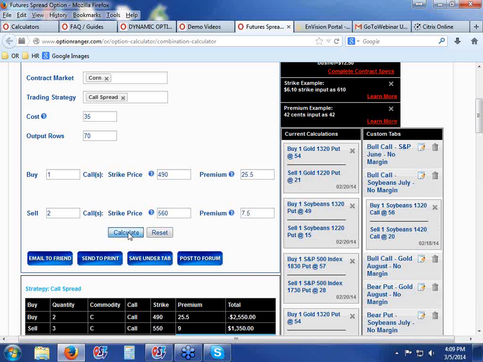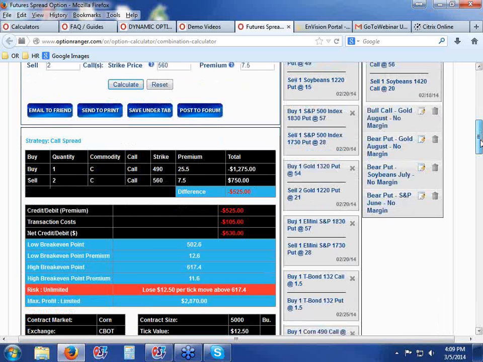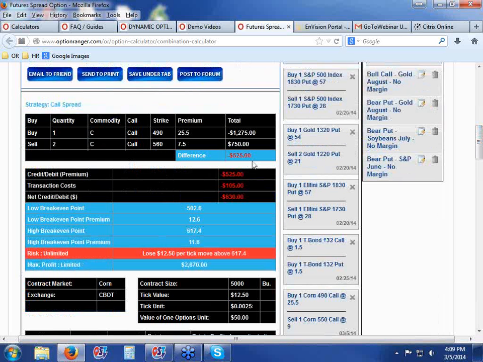7.5. Again, we immediately do the calculate. We don't have to input everything else. And we get the particulars of the trade. Again, now it's only 525 laid out. In this particular case, it's a margin trade. There's a naked option, the second one over here, and we have our low break-even point on premium, and we also have our break-even point on the futures.